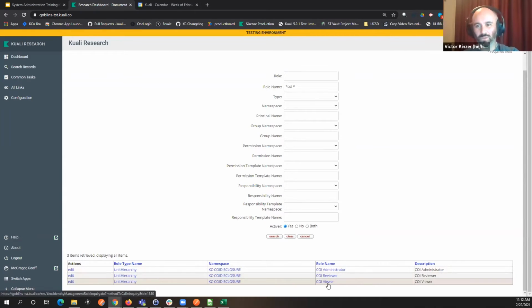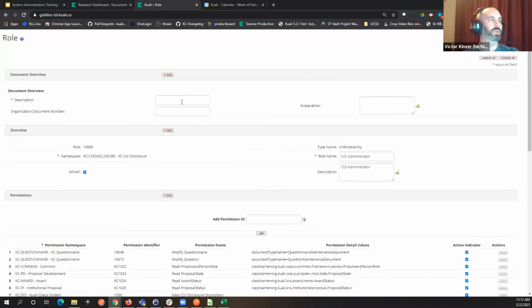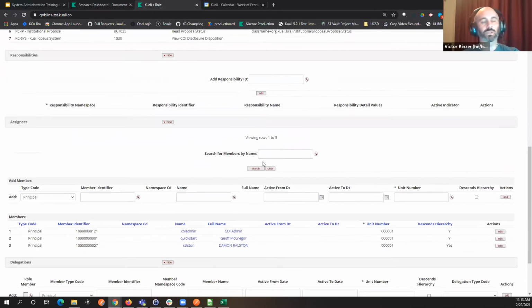Don't worry about COI viewer. We're not really leveraging that right now, but we are using COI administrator and COI reviewer. So if I were to click edit here, that would open this role up. And when we first released conflict of interest, the groups application I showed you didn't exist yet.